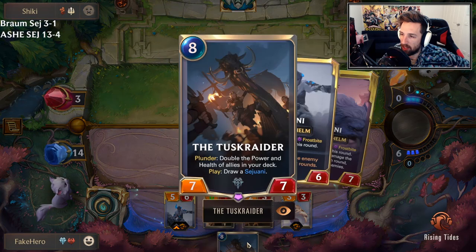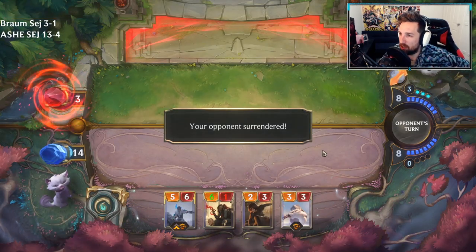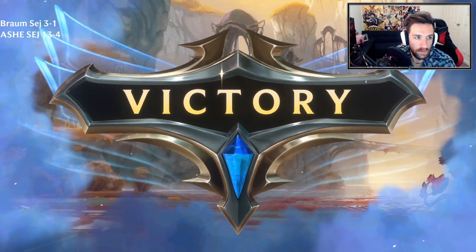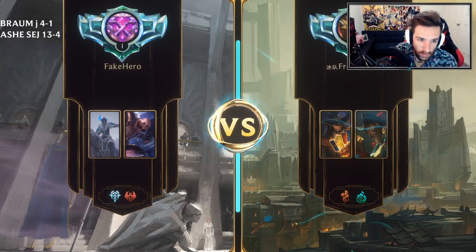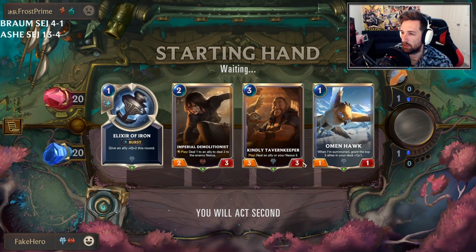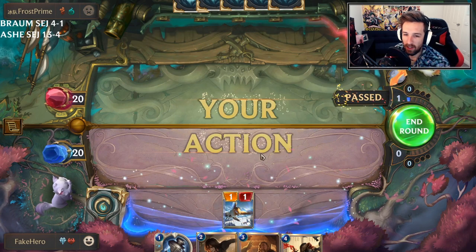When, how does Plunder activate? When you've dealt damage to them. A card triggers when you've dealt damage to your opponent's Nexus this turn. We survive. This is okay. Demolitionist is a bit of a brick, but we have Elixir of Iron. Goodbye. Bye-bye, Arcanist. Have fun with your IRL life.